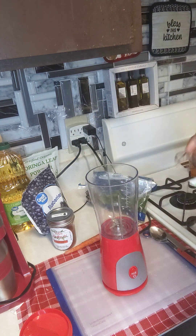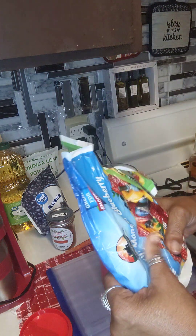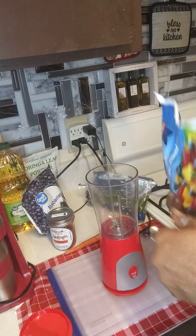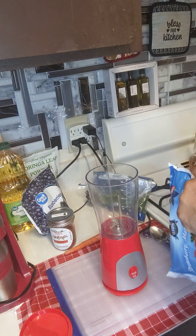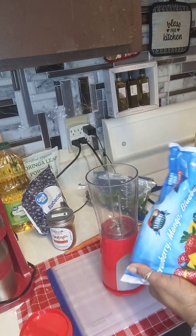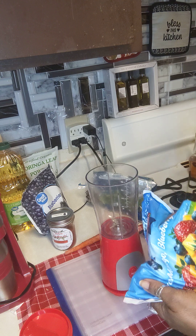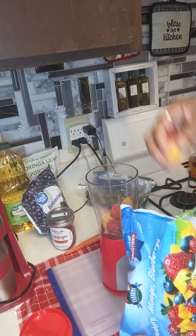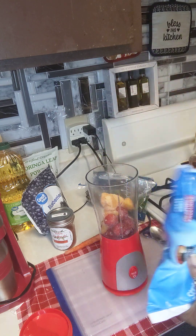What I'm going to start out with, I just have frozen fruit. This is strawberry, mangoes, and blueberries. And I'm just going to put a few of those in there. They put more strawberries than anything in this little bag, but I'm just going to put a little bit of those in there — just like that.